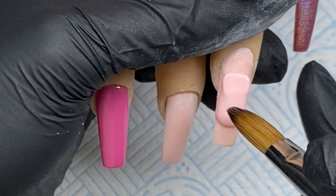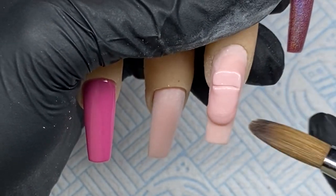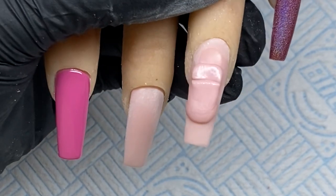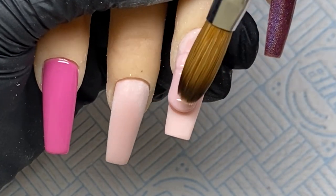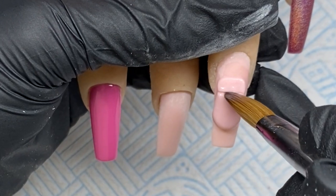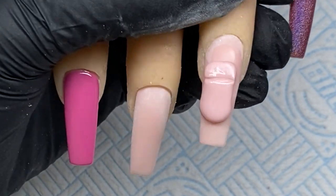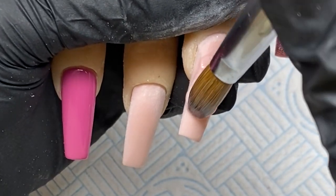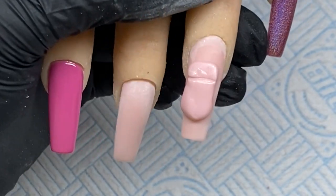And I use the tip of my brush to indent the line where a wrist strap would wrap around, if that makes sense, on an actual boxing glove. And then I'm going to go in and just build that a little bit more, making sure that the edge of it is nice and round, because obviously we don't have square boxing gloves. And you can see it is starting to take shape now. I was a little bit happy with this, to be fair. I don't really do stuff like this, but I thought I'll push myself. I mean, it actually came out all right. Once it's got a little bit of paint on, it does look better.